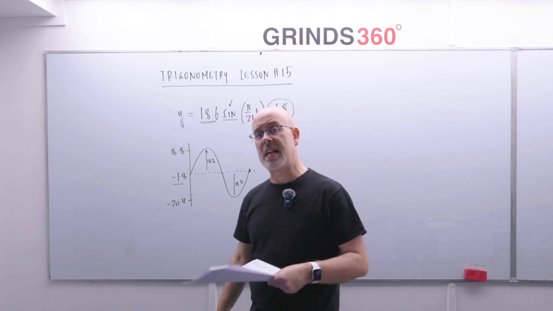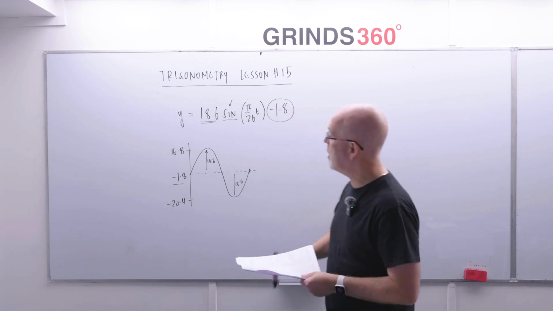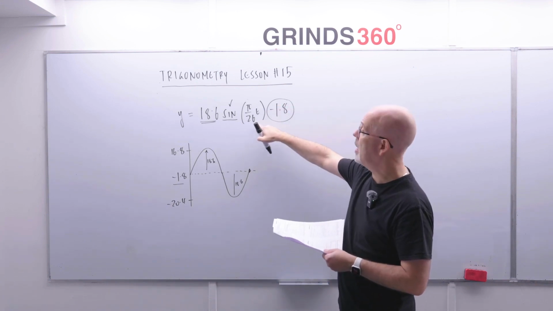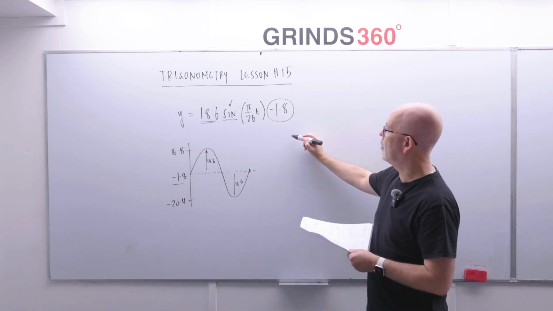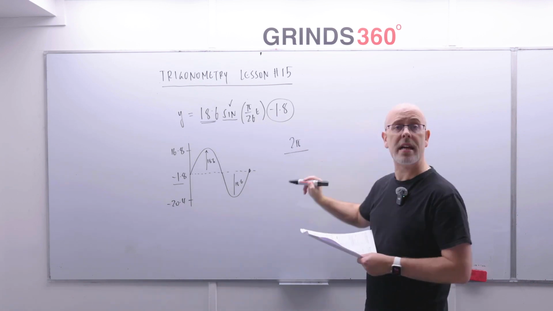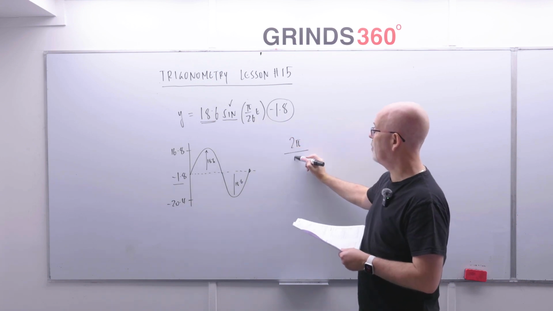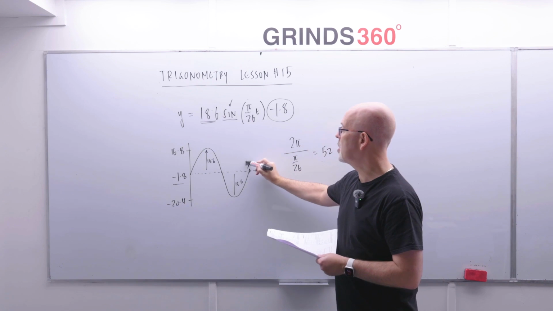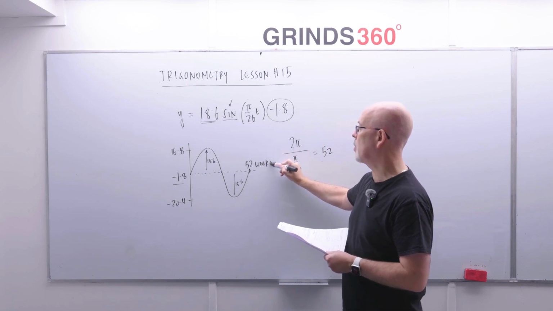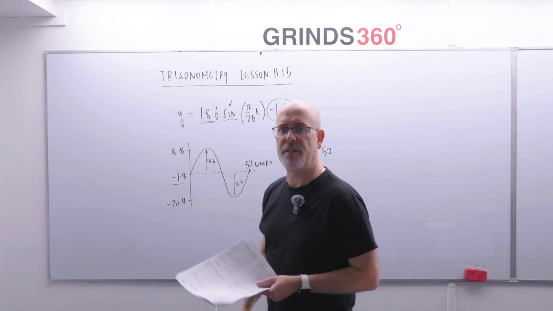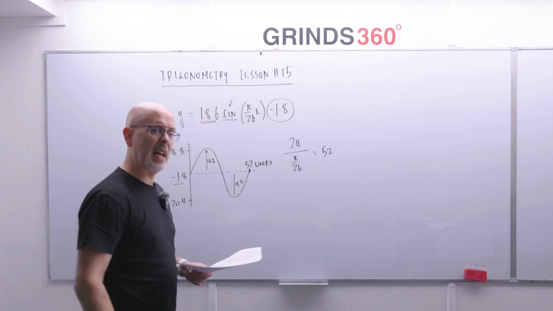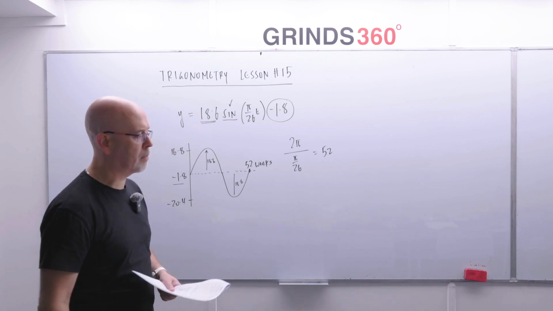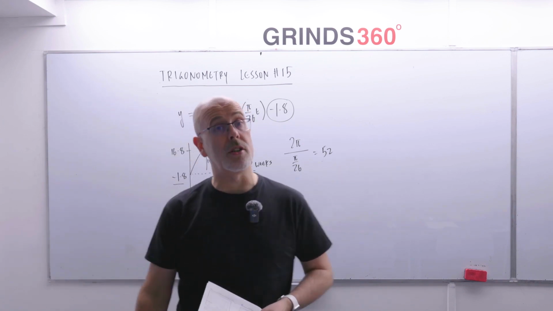Well, like we met in the previous lesson and in the previous question, remember that to find the period of a graph, you divide a full circle by this number here. So a full circle divided by that number there. A full circle again is 2 pi because we're working in radians. And we'll divide by pi over 26. If you pop that into your calculator, you get 52. So it's 52 and it's in weeks, and that makes sense. We're on a yearly cycle, and a year is pretty much 52 weeks. So that's what the graph looks like. I wasn't actually asked to do that, but that always helps. It just makes sense of the information given in the question before I get stuck in.